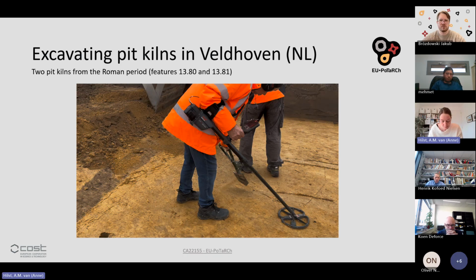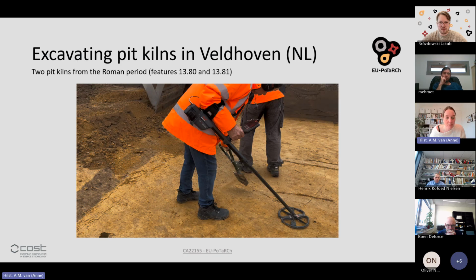At our field school site in Veldhoven, we regularly find pit kilns. Each year when we open a new trench, we often discover new ones. Of course, we never know in advance, so it's always exciting. In the video, you can see the trench being excavated by the machine. On the freshly exposed surface, my colleague is carefully skim shoveling to make the surface readable and therefore the features visible, and you can already spot a pit kiln.